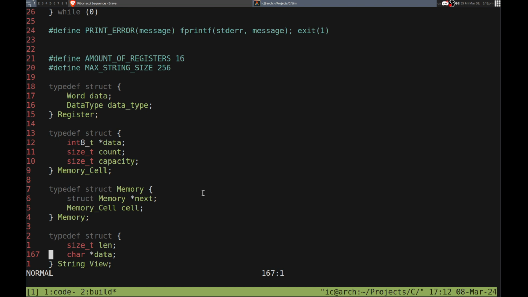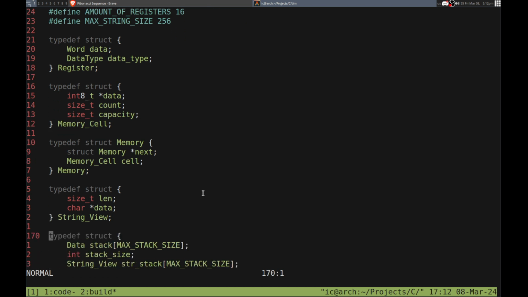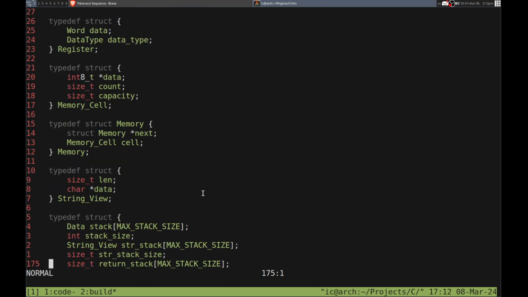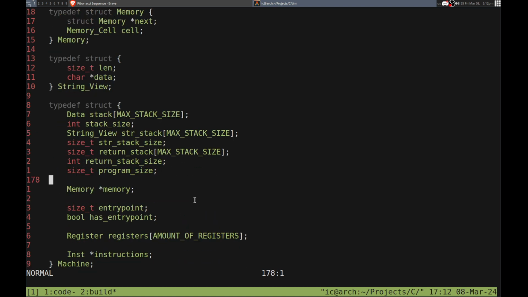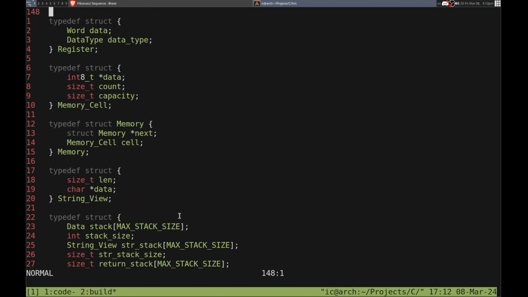So, I changed how the memory works in the virtual machine. Still a work in progress, I've got to see how practical it is. Before, it was just one dynamic array that you could append to. The only way to remove from it was to pop like a stack, so you couldn't remove pointers in the middle. You could technically remove and shift it over, but then all the pointers get outdated, and we need to keep track of the pointers for arrays and such, right?